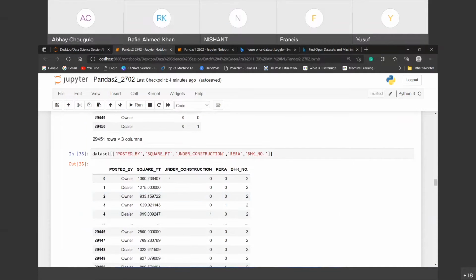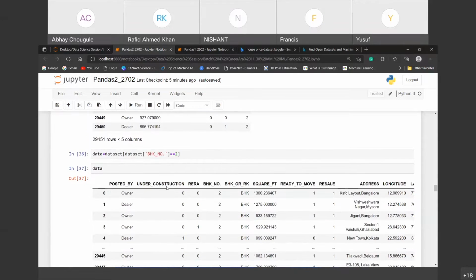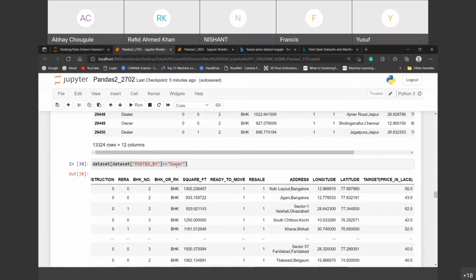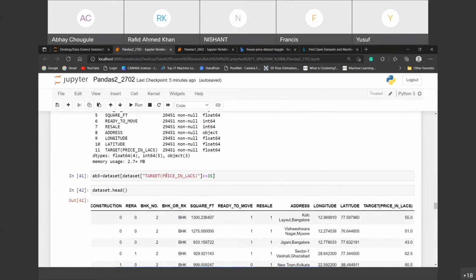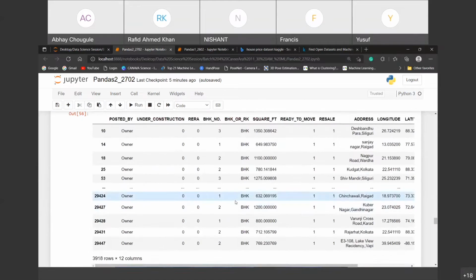Then alternate column names I have taken. Then here we have added some conditional values as well. This one also helps you to get particular data sets. Owners, by owners also we have taken, posted by. Even we have done it with multiple conditions, the and conditions. And conditions, you know how this helps you. Both conditions should be true, not only any one of them. So that is where we have used the and condition.